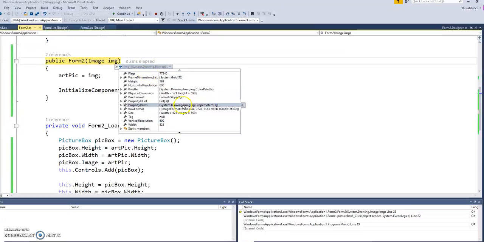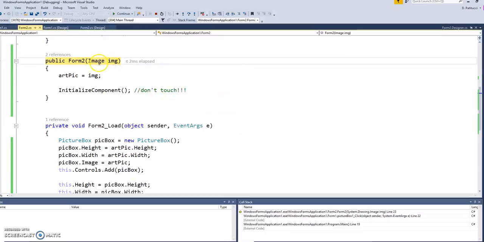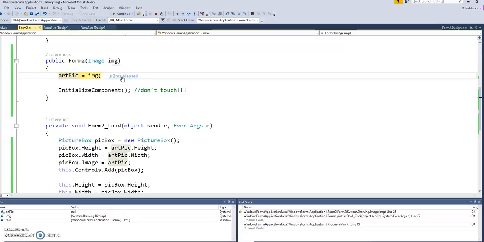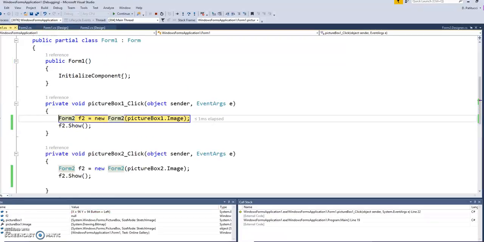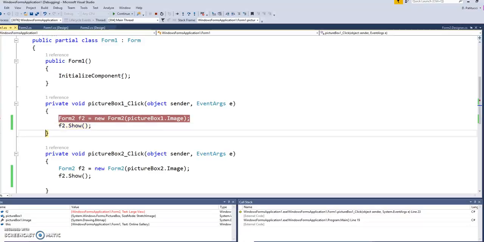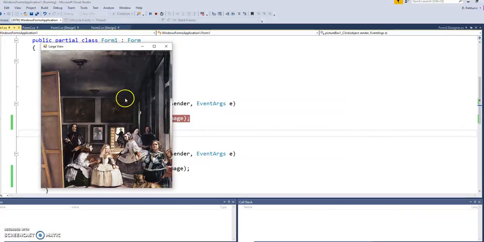I know we don't see it, but it's that taller image that I clicked on from Picture Box 1. So here it is coming through the door, and here's the initializing of that reference variable. Okay, and here we are back and showing the picture.